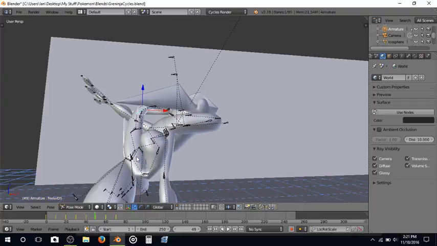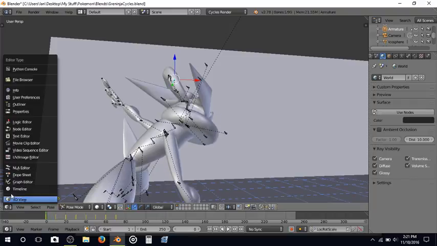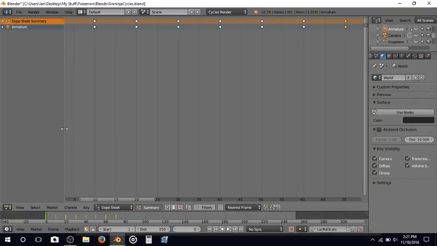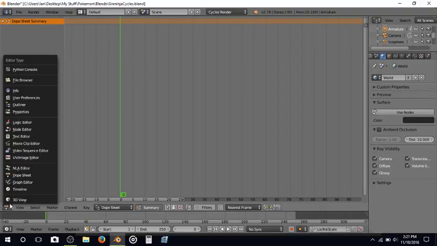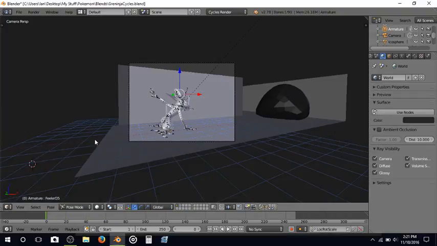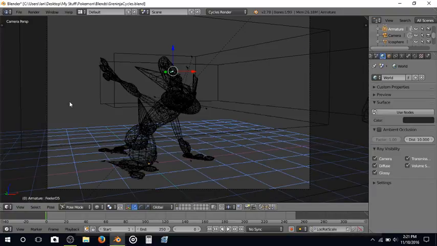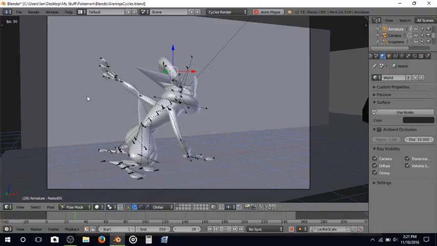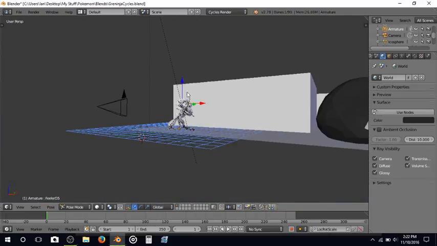I was teaching you guys how to animate, and then this happened, so I'm gonna delete all the keyframes. I'll go into the dope sheet and delete keyframes. Alright. That's kind of sad, because that was a really good animation, I think, personally. Alright, so if I go Alt-A, nothing happens. So, let's start animating. I'm going to get right into it.